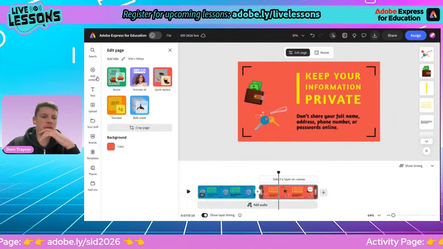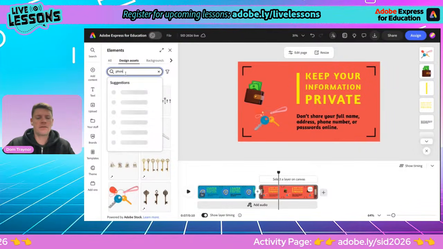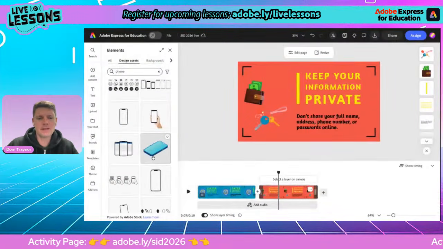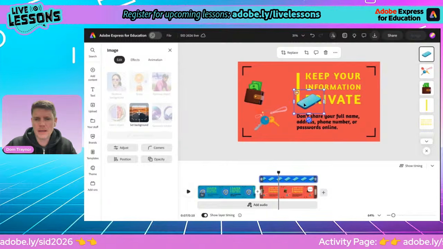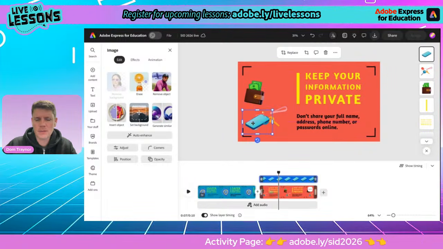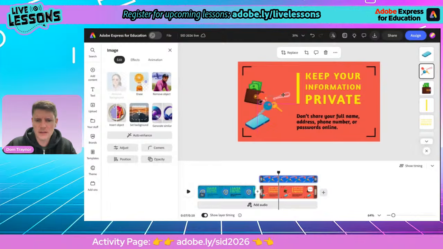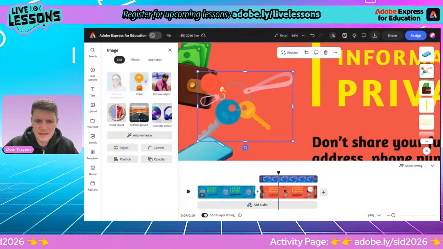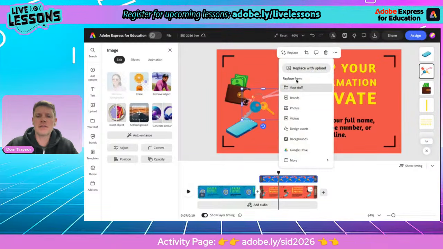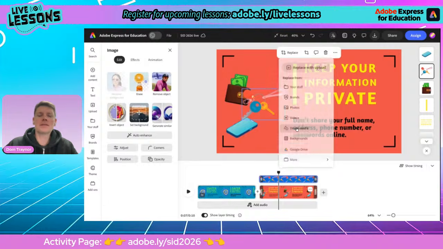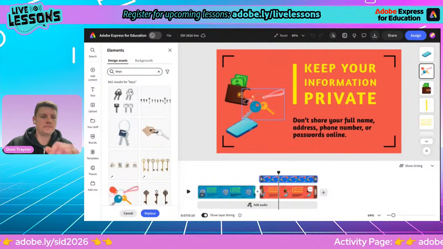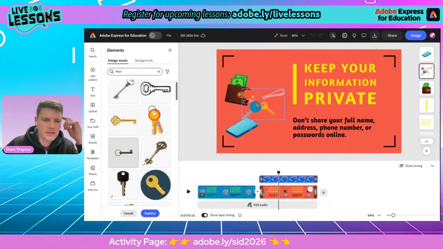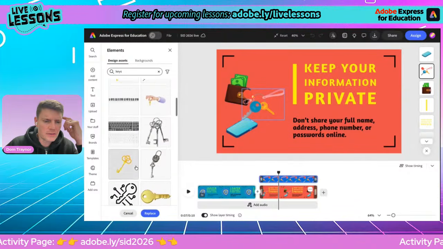And then maybe I'll add content elements, and I'll go for phone, something like that. That one's cool. The reason why I like this one here is because the color is quite striking. So if I put that in there, I've just got to think about where it's going to go, I suppose. Just moving these around. With these keys, it has actually got almost exactly the same red as the other one. So maybe I'll replace that. So you can click it and then go down to design assets, and I'll go keys again. Maybe I'll look for something which isn't going to create such confusion in terms of colors. That one's got some red on it as well.